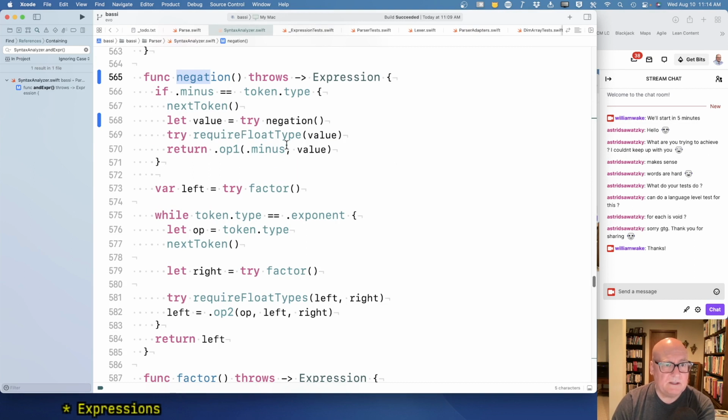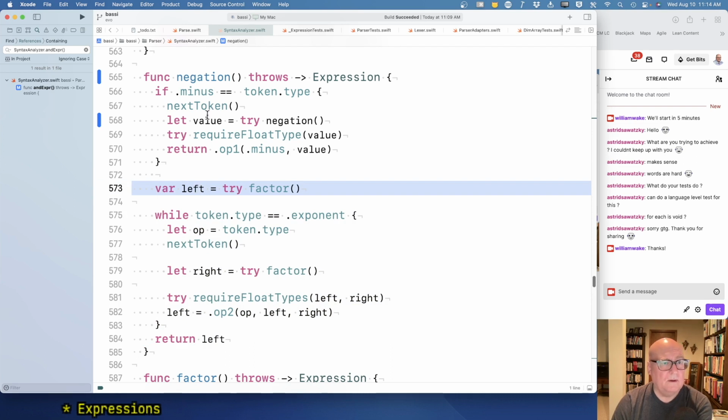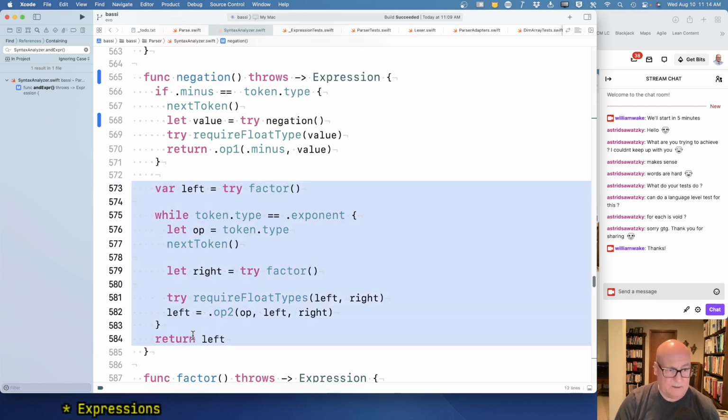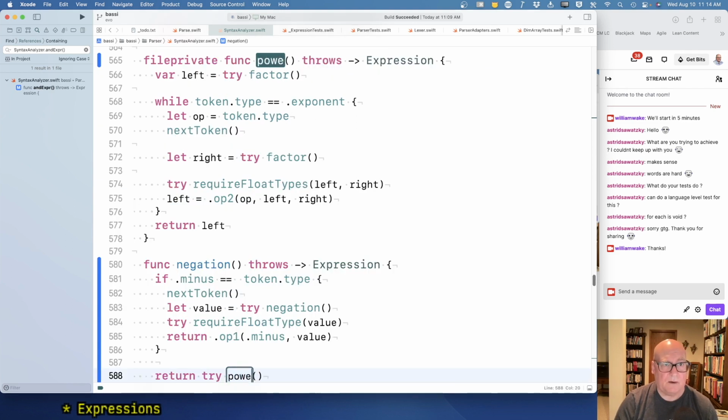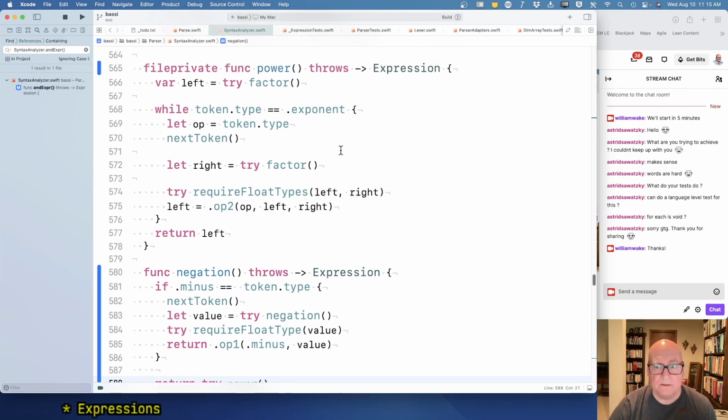Okay. Now, I think the negations all apply to, eventually you get to one of these, and this is the power. Okay, let's do that. Extract a method, power. Okay, make sure this is all good.